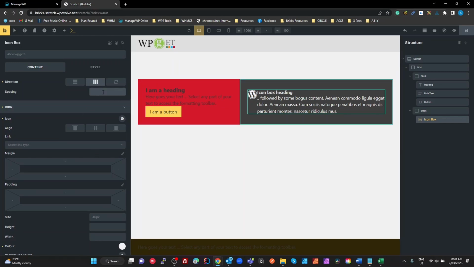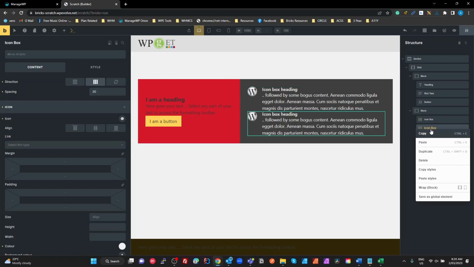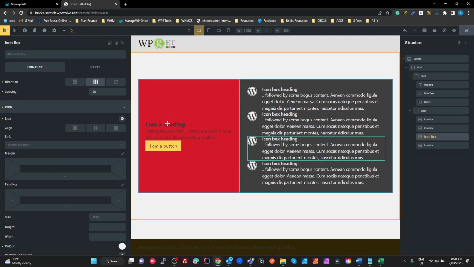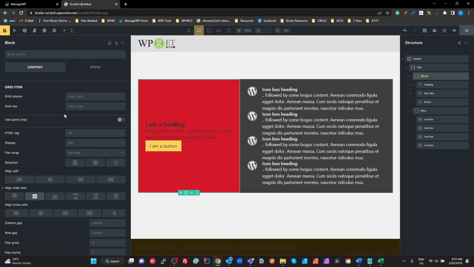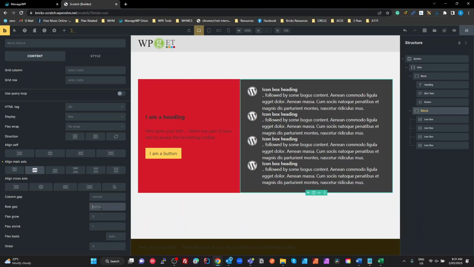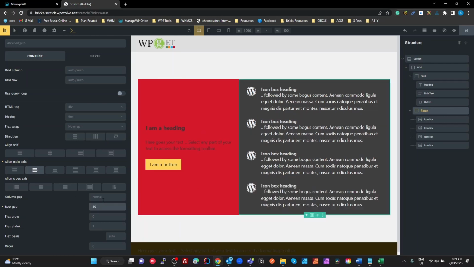Okay, I'm just going to duplicate the icon a few times. You're going to see, as this takes up space, this vertical alignment's automatically happening. We haven't got a gap between these items. It's already flex, so let's go to the first block and set our row gap. Maybe we'll just set it the same as the padding, so we'll just say 30 on that. Got a 30 row gap there. Keep it consistent by doing the same on the other one. And there's our basic starting point, which is kind of giving us what we wanted.